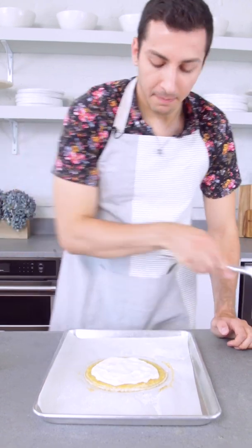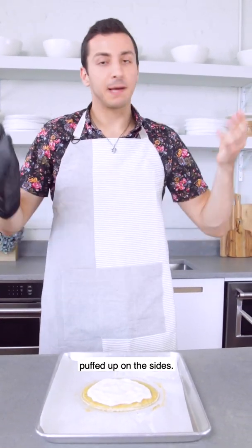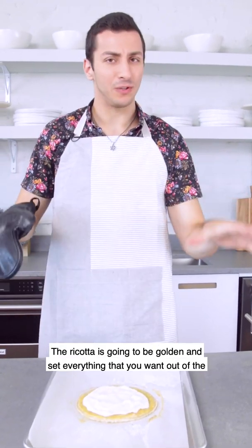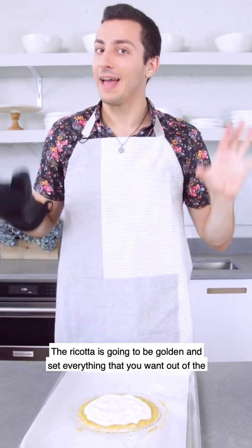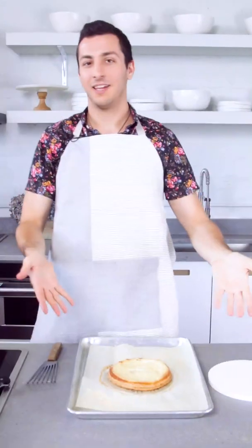Beautiful. I'm gonna pop this back into the oven until it is completely golden brown, puffed up on the sides. The ricotta is going to be golden and set. Everything that you want out of the base of a tart. It's gonna take probably about another 20 minutes. Our tart's out of the oven.